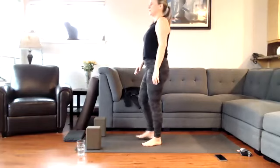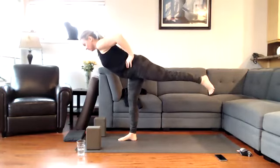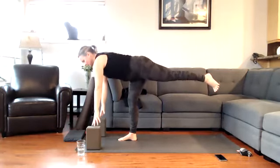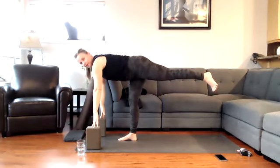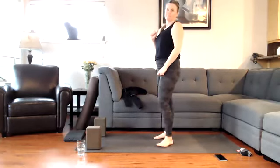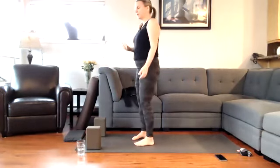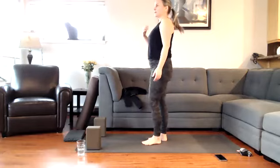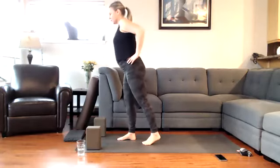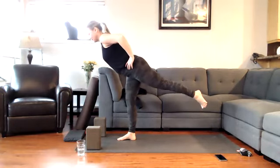Okay, so when you're ready, your warrior three might be just a little bit of movement, or eventually may move a little bit more. Now, if you need some more stability and you have blocks, you can bring your hands down to blocks as well, as long as your back leg is lifting up. And then whenever you're feeling ready and done, you're going to bring both feet back to the center. It does require a lot of energy to move into a pose like this. So just taking a break and then maybe trying it again. Especially if you find you're falling, you can even hold on to something like the wall beside you.